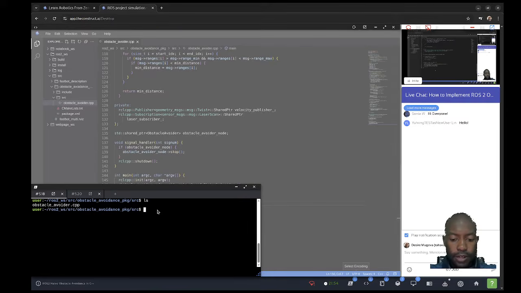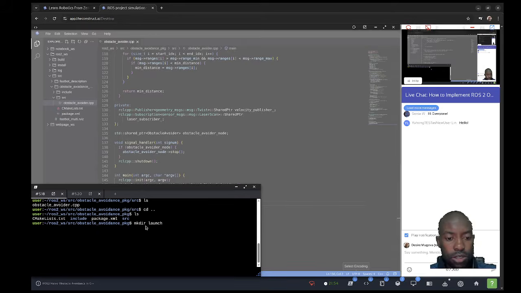However, for launch files, you have to create them in a directory that's called a launch directory, right? And that launch directory is supposed to be within your package, amongst the other things that are added to your package. So the way you'd create a launch directory is you'd make directory, mkdir, and then you call that directory launch, because standard practice is that the directory that contains your launch file is named launch. You hit enter and then you list the contents.